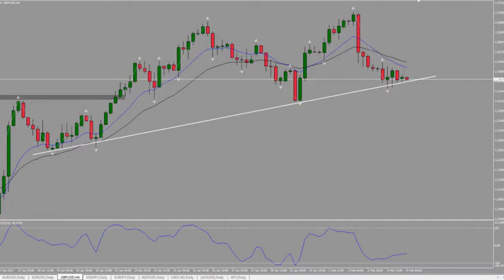two options. You can either wait for a candle to close below the neckline and then you enter the trade. Now, I'm on a 4-hour chart, so basically you would have to wait 4 hours to close, and then you start the trade. Or the other way that you can do it is, as soon as you take out the last significant low, you can just put a pending order to go for it straight away, which would basically mean here. So you could have a pending order straight away to go in this direction, and that would be considered a more aggressive entry into the market. Okay, so those are your options.